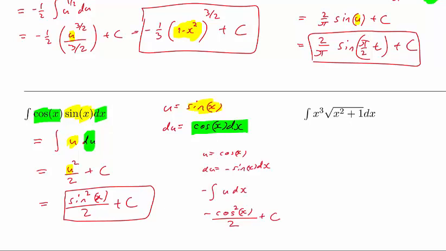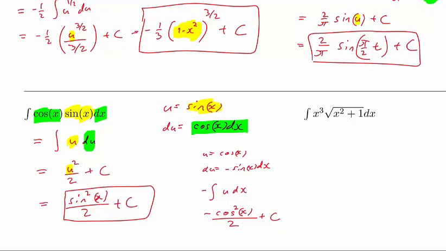Alright, since I already know some of you are probably wondering what would have happened if I had let u equal cosine instead of sine, well, I went ahead and worked through this right here for you already. Notice everything's kind of the same, just we swapped. If you work through it this way, you will end up with this expression. And you might look at these two and go, well, hey, wait a minute, these don't look quite the same.